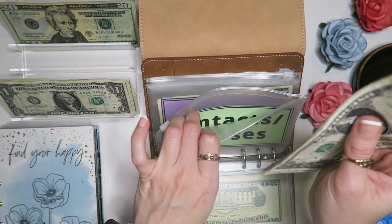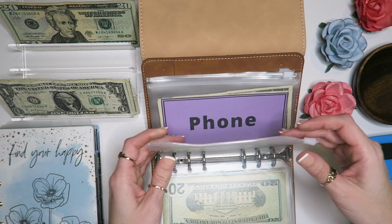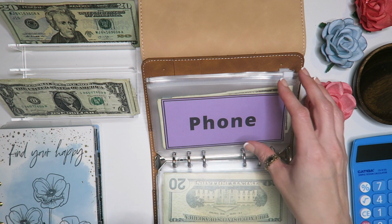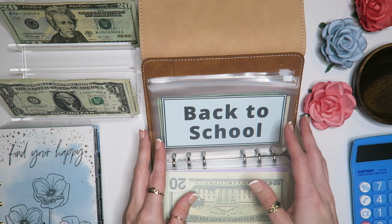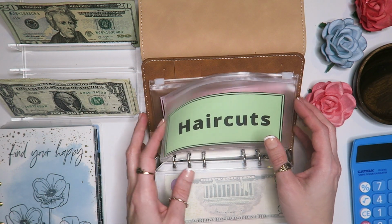I do have an astigmatism, so my contacts are more expensive. It's been like 5 years since I've gotten contacts, or a few years at least. But I want to say contacts for astigmatism for me for like a 6-month supply is like $150. I'm thinking that's what it is. That's kind of a wild guess. I guess we'll find out. Once I get close to $100, I'll start researching it and find out.